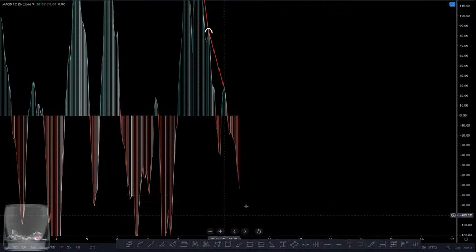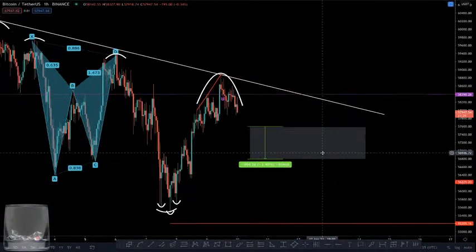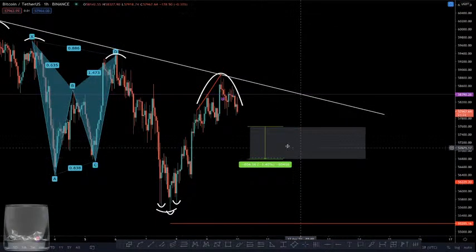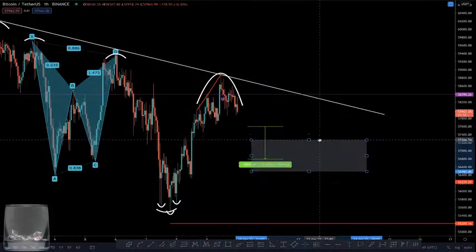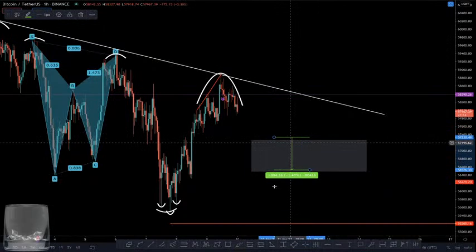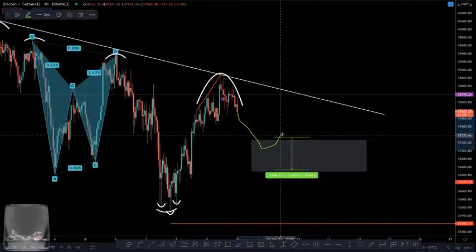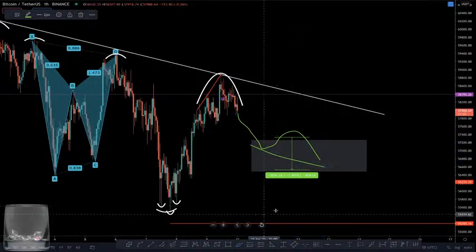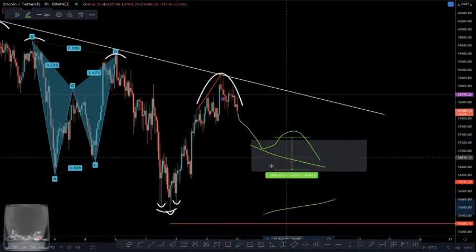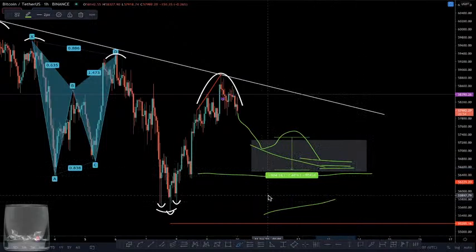Then we either need hidden bull or classic bull, and that's when we say, okay, that's the part of the golden pocket where we would look for a pivot, right? Somewhere where this divergence paints at the square up maybe. So this might be a little high. It's just an area of interest to be ready once you get in those levels, okay? So sometimes what you'll see is price will sell off, hit this level, bounce up, paint this bear flag, hit it again. As you do this, that's where you're painting the bullish divergence on the oscillators, and you're hitting this square up level. That's where you layer back in for another run up, okay?